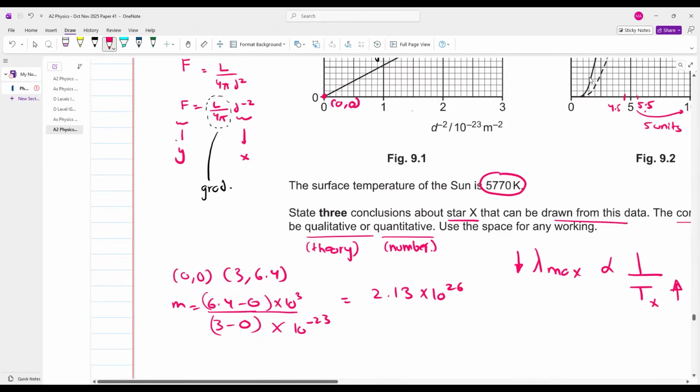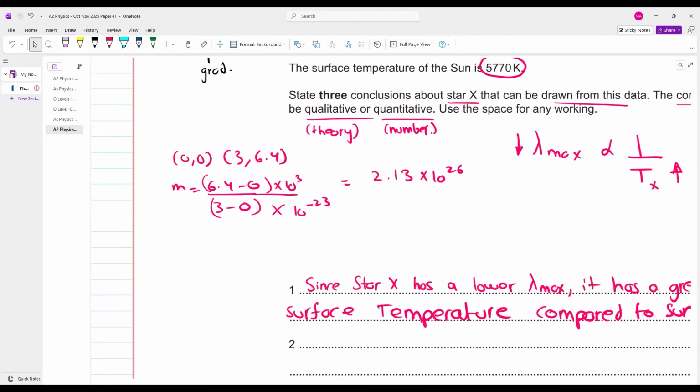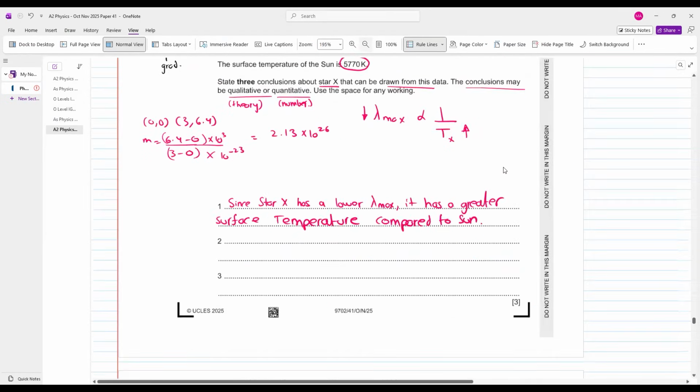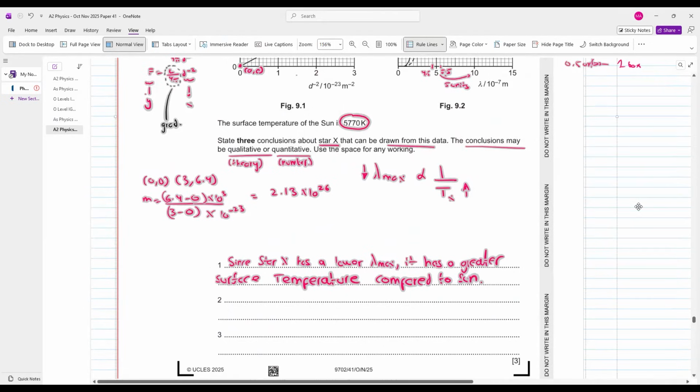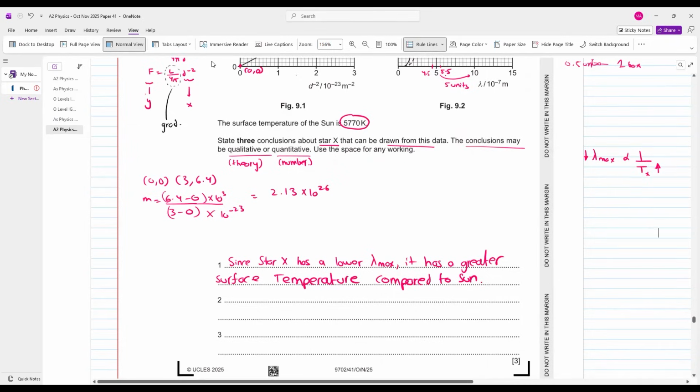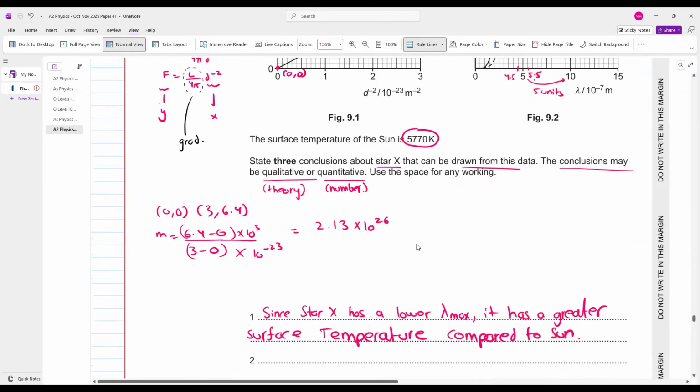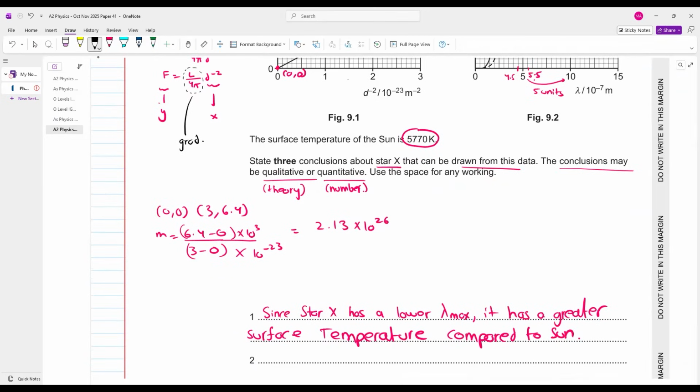बेटा ये gradient की value आ गई. Okay. This gradient is equal to what? Luminosity over 4 pi. अच्छा जी. अब now I think I will have to rearrange some stuff ना, क्योंकि we have a space constraint. So let's do one thing. Let's put this here. ठीक है. Now your gradient is equal to what? 2.13 times 10 raised to the power of 26. What will you say? Gradient, that is L over 4 pi, is equal to what? 2.13 times 10 raised to the power of 26.